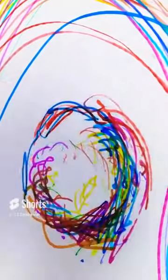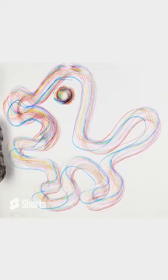Whoa! Done! Take a look at the finished project. It looks kinda like a bird. Wow!